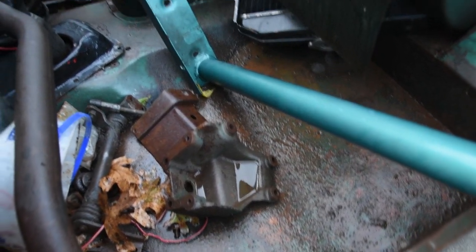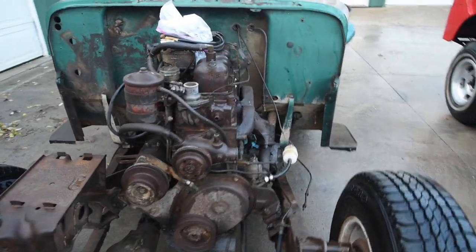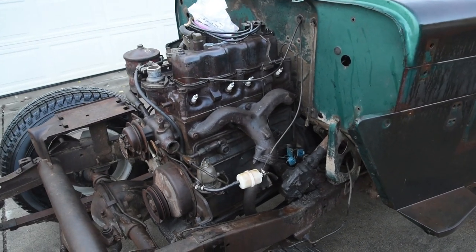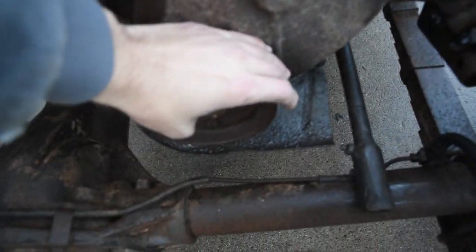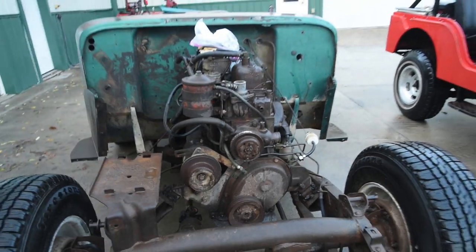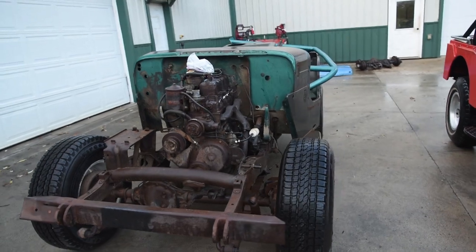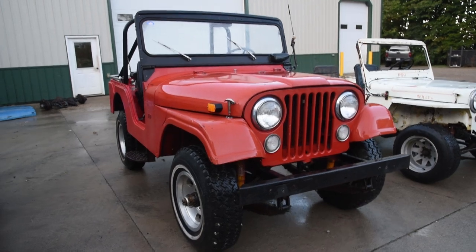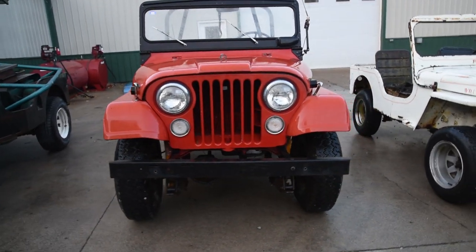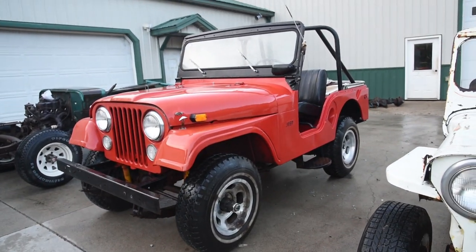It's still got the drain holes. Now if you look inside the floor, overall pretty solid. The CJ3B does have the F-134 engine — it's overhead valve, but only the intake valves, a very odd design. I went ahead and turned over this pulley and the engine does spin over. The thing had to have been worthy of restoration if they bought a new tub for it. It was running and driving but it didn't have brakes, so the woman pulled into her garage, ordered all the brake parts for it, and then she passed away, unfortunately, so it never got finished.